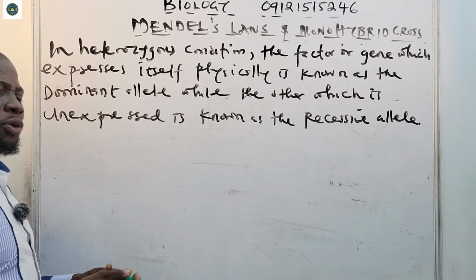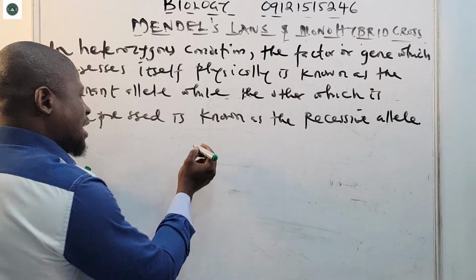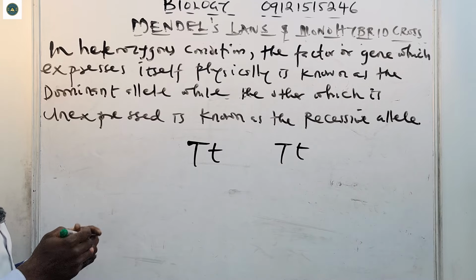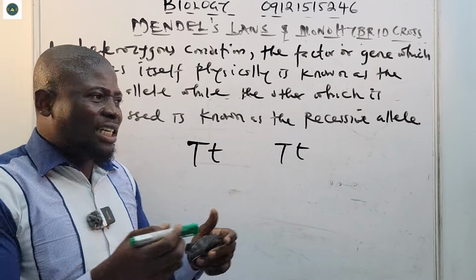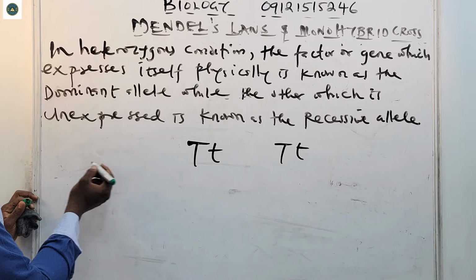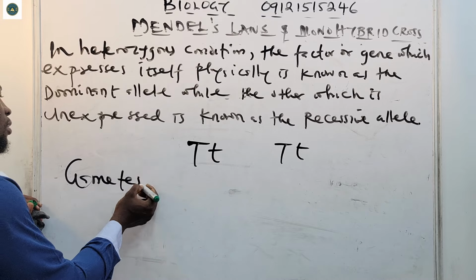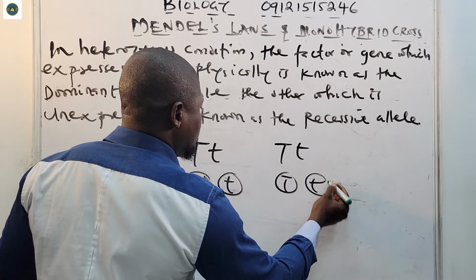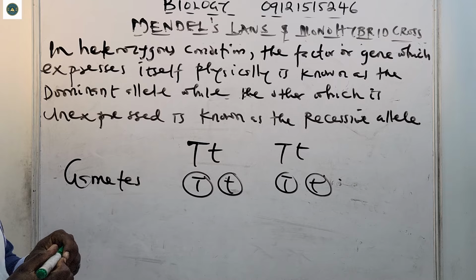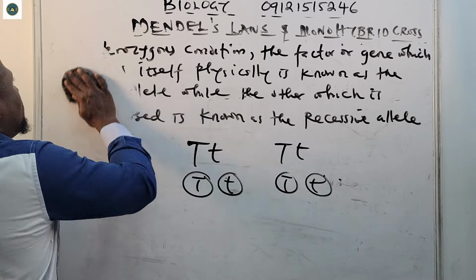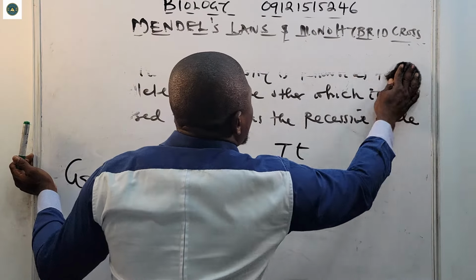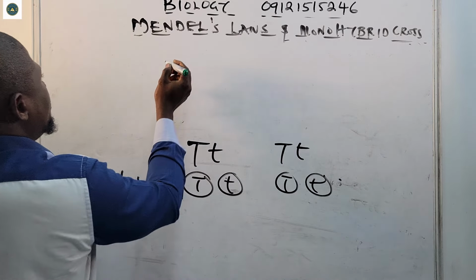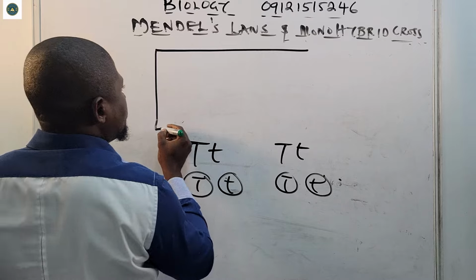So now, he was curious to see what will happen, all right? So he now said, let me take two plants from the F1 and cross them together. So he did what? The Punnett Square. So now, your gametes here will be T, all right? So now, we'll do our Punnett Square and see what that will give us. You already know everything about the Punnett Square now and what it helps us achieve. All right, so let us do a Punnett Square and let us see.